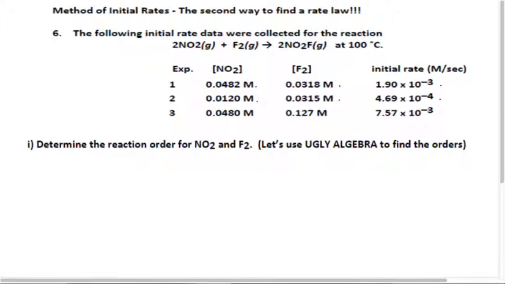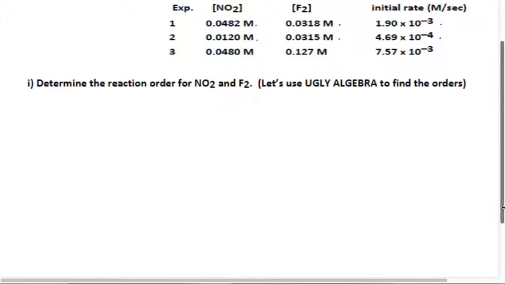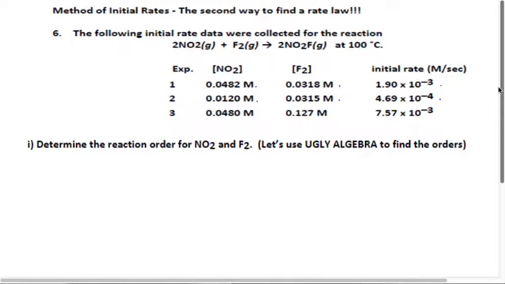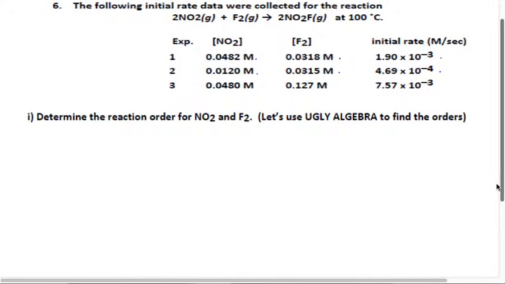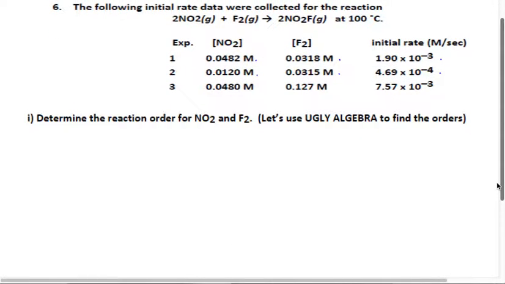All right? So the first thing we're going to do in this example, if you took pre-AP, we did this. We're going to do the ugly algebra method to find it. This year, I'm going to teach you a shortcut to top on to that, and you get to choose whichever way you want. There are pros and cons to each. Neither way is right or wrong, so I'm going to let you choose. The first step of this is always to write the skeleton of the rate law, because what you're going to do in ugly algebra is plug into that rate law.